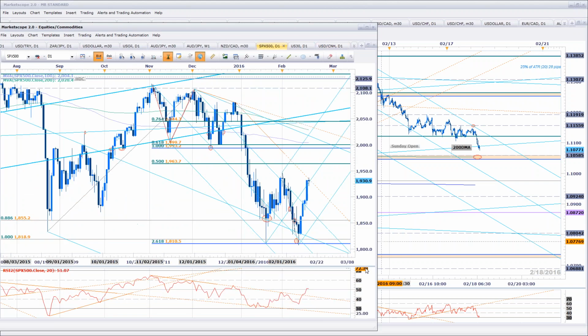SPX also, just wanted to point out the resistance that we were talking about. You might have seen Jamie post a chart earlier today on this trade. Basically, a sliding parallel extending off the December high is where we are right now. Also note the high day close for the month is essentially what we peaked at just now. So a breach above this region, and you're essentially looking for a run on the 50% retracement of the entire decline off the November highs, that's like 1963. Right now, you are testing the monthly open and sliding parallel resistance, and again, breach to the upside, you look to 1963. Risk is for a pullback from here.